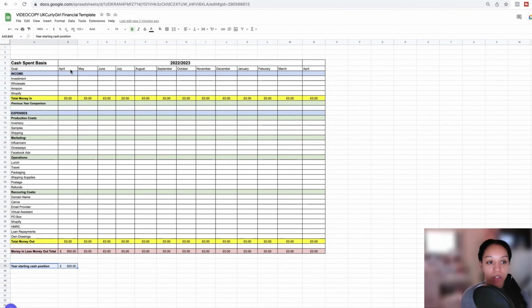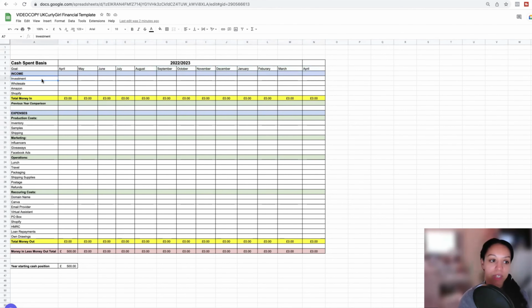And for this one, we're going to go from April to April because that is the tax year. So typically when you get in touch with an accountant, they will ask from April to April. So just save yourself the stress of having to work it out. When typically I would do January to December, just do it April to April from 2022 to 2023 or whatever years you're doing. And within your income, you want to put here, obviously, again, I've put a goal. So if you have a goal revenue that you want to make per month during that year, you could put it here.